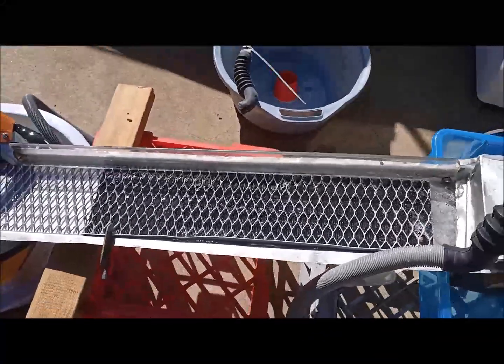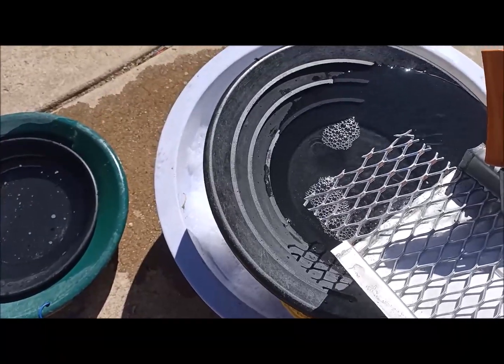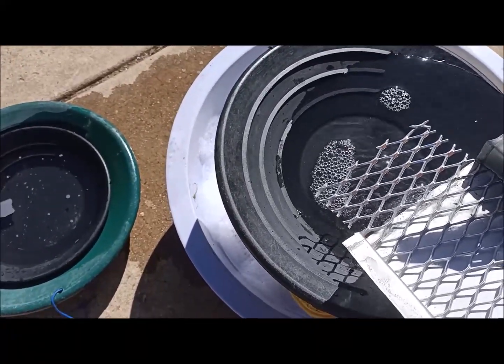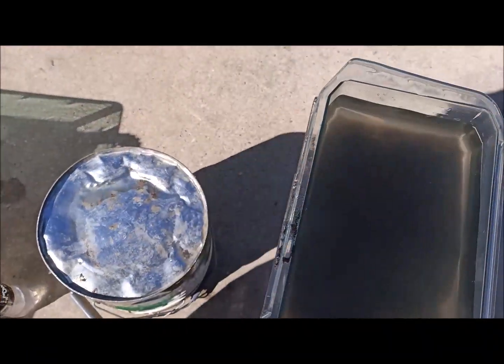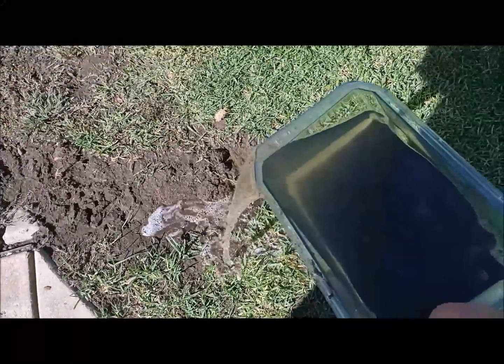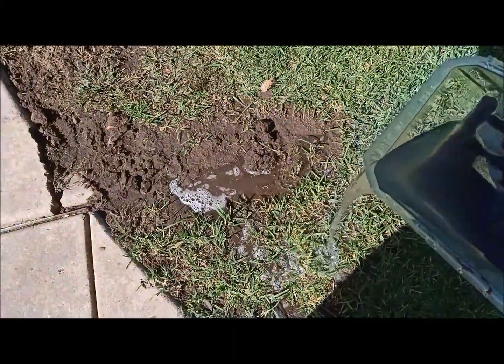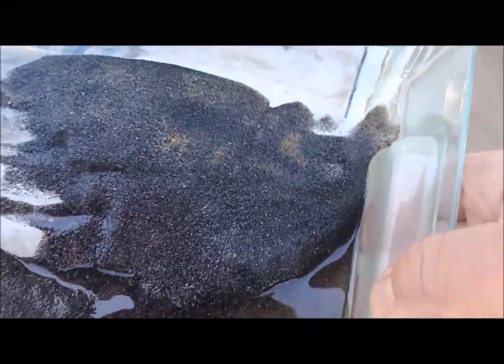Welcome back. I've just panned out all the things out of my bowl there. Fair few black sands come through. I've got it in the container here. I'll just tip this water out in a minute here and show you. So, just goes to show the cleanup sluice is working. I don't know if you can see properly or not. Put you here in the shade.